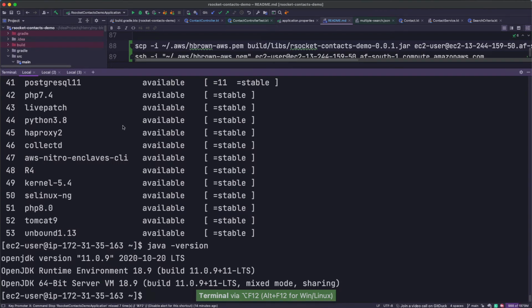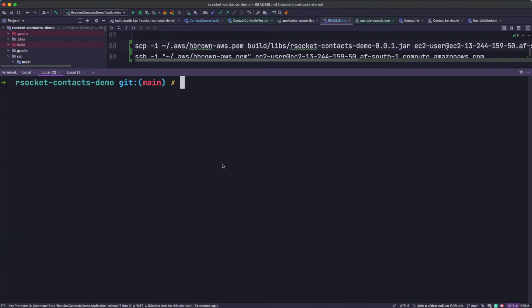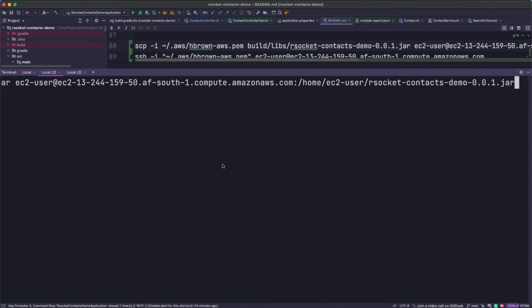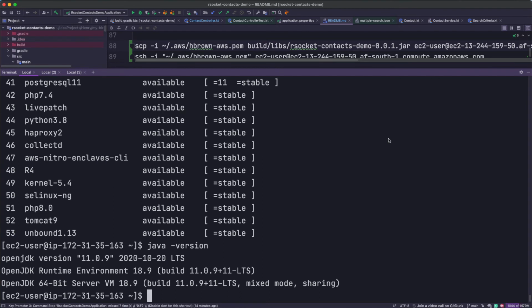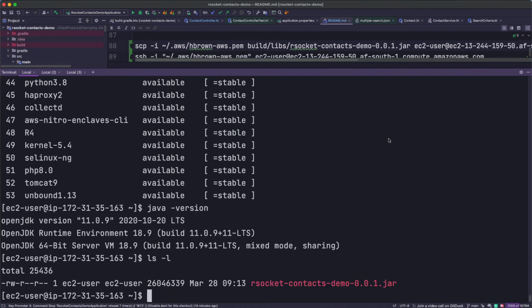Now we've got to be careful. This has to run on your local terminal and not on your remote EC2 instance. So I'll open up another terminal over here and I'll paste that in over there and I will run that. And what you should see is that that should then copy over that jar file to my remote instance. If I head back to my other terminal window and I check my root folder over here, you'll see that that file has been copied over to this location over here.